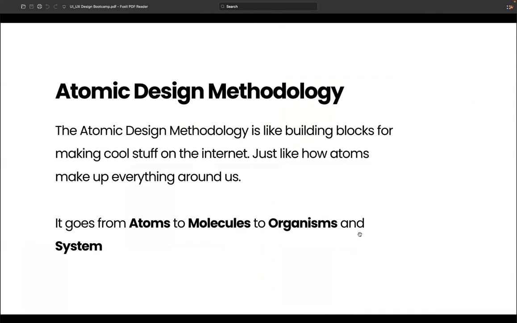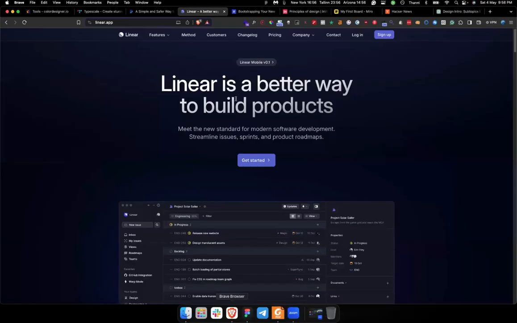So let's reverse it backward. Let me know in the chats. What do you guys think is the organism? If the web page is a system, what do you guys think is the organism? Okay, some of you guys said typography. That's not really an organism, because typography is still, yeah, the parent frames and boxes.